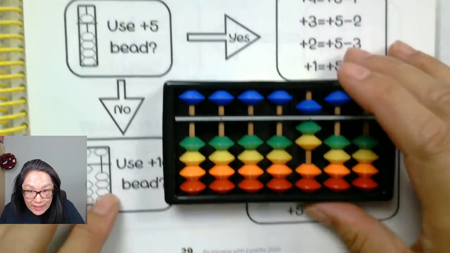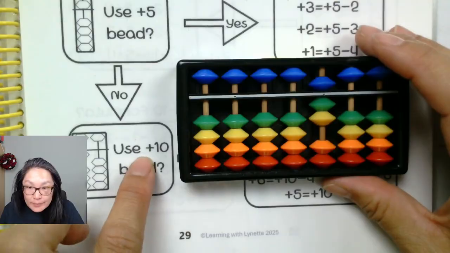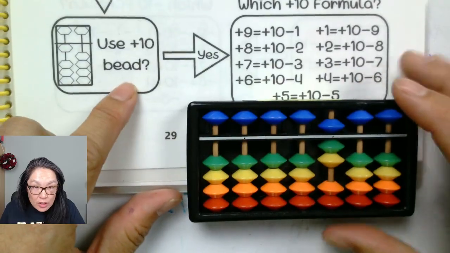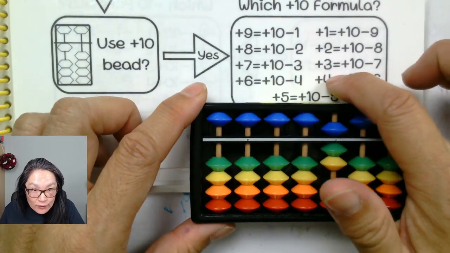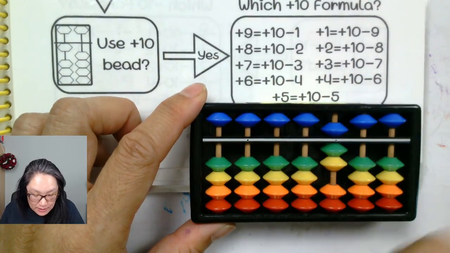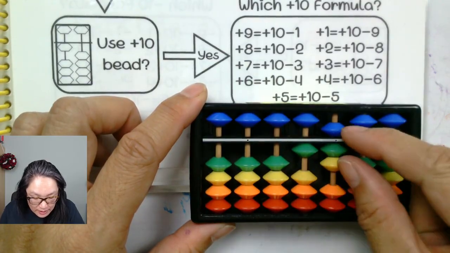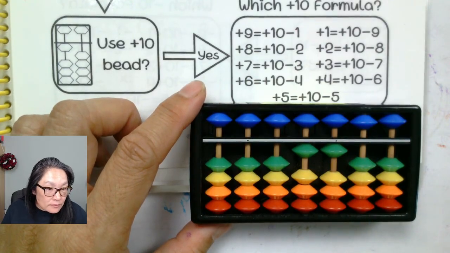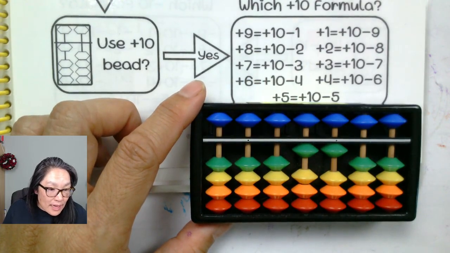So what do? I got to go here, plus the 10. Can I plus the 10? Yes, I can. So what do? I plus the 10 because I'm trying to add the 4. Plus the 10 minus the 6. So I'm going to plus the 10 and I take away the 6. And my final answer is 11. This is the Abacus framework.